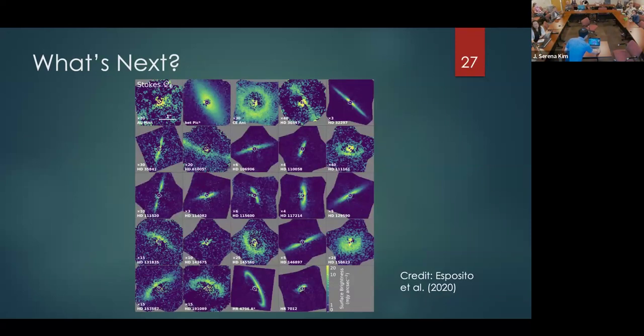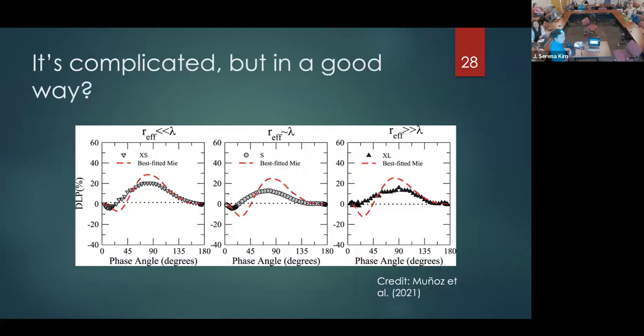And I'm really running out of time, so I'm not going to go over too much of what's next, but I talked about polarization and polarized intensity imaging. We have an even bigger sample of polarized intensity image debris disks, and this is something that I'd like to tackle next. In particular with this fixed scattering treatment approach, but it's a little more complicated because polarization profiles are not quite similar between different dust compositions and dust grain sizes as what you see in unpolarized light.